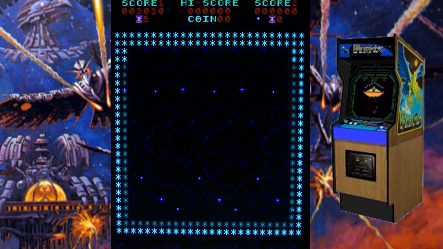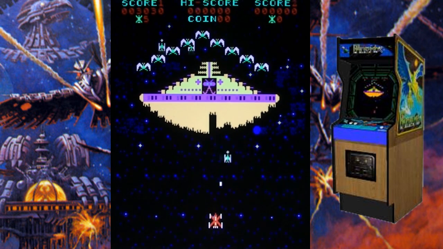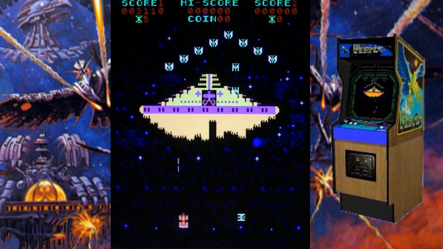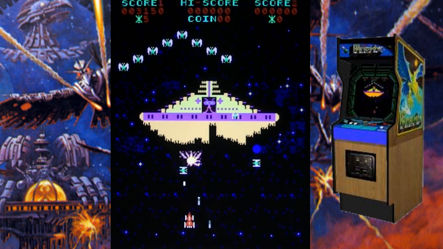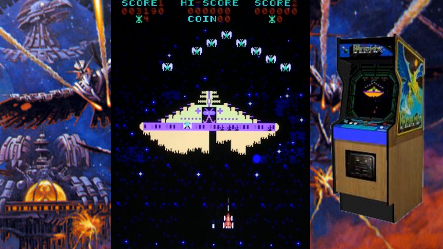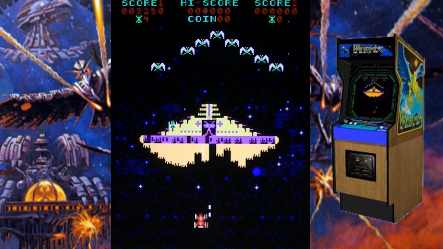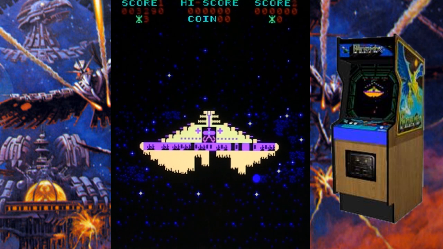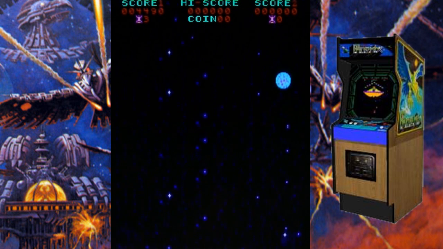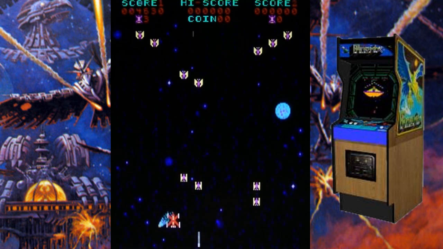Round 5, the enemy mother base. Now my strategy is to stay here towards the center. Just keep shooting straight up the middle. While dodging these crazy little birds. Hey, extra life, cool. Yeah! Now here's that Beethoven music playing. And the game starts over again at a higher level. Notice the formation changed as well.